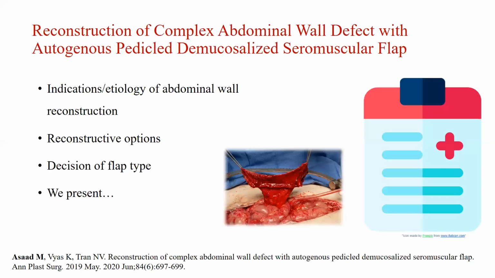So I gave the indication and etiology of abdominal reconstruction in general. When do we do it? What are the cases that need abdominal reconstruction? It could be a hernia, it could be infection, trauma. And then I mentioned the reconstructive options, for example, muscle flaps, component separation, mesh. So I just gave the reconstructive options. And then I discussed when each flap type is used, if we want to use soft tissue reconstruction, and why these were not an option and what we used.